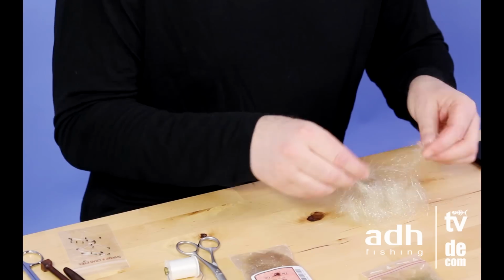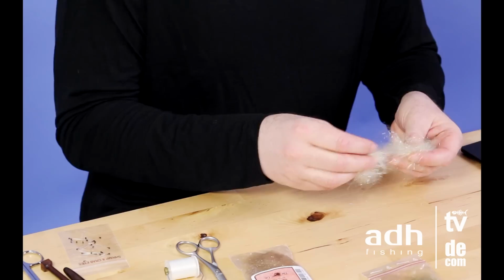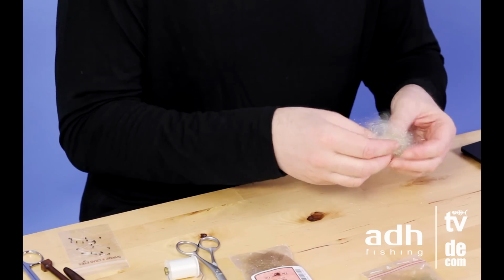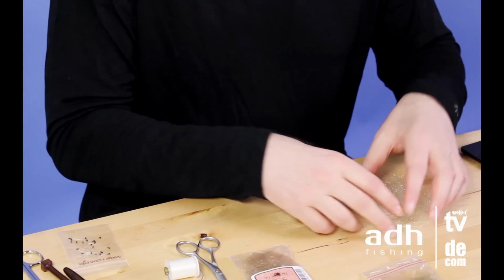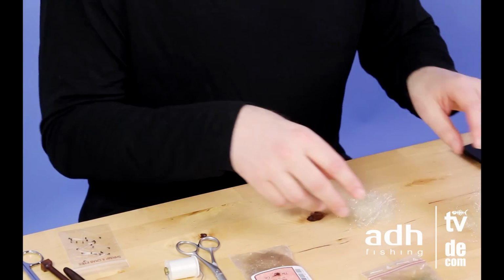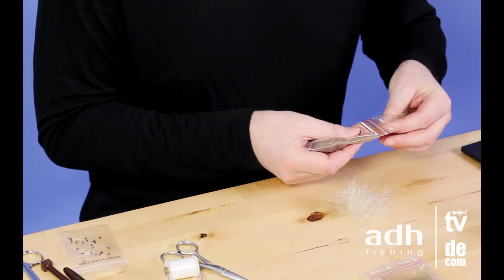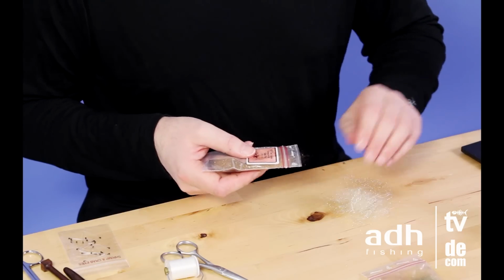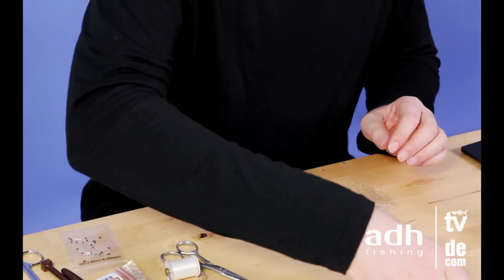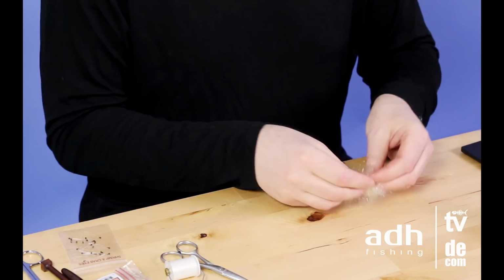This is the color for the body of the fly, and I'll need a little bit darker one for the back of the shrimp. I'll show you now. So what I do now is I take a little bit of this, maybe 1/3 or something like that, and add a little bit of dark colored polar dubbing. For example, a dark tan, maybe a little bit more, and maybe a little bit more of the olive one. And then I mix again.